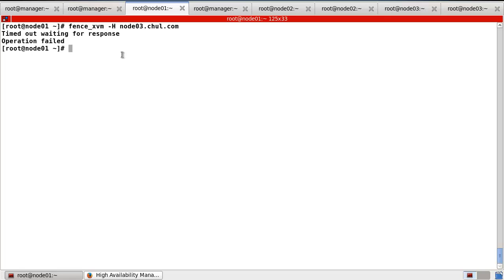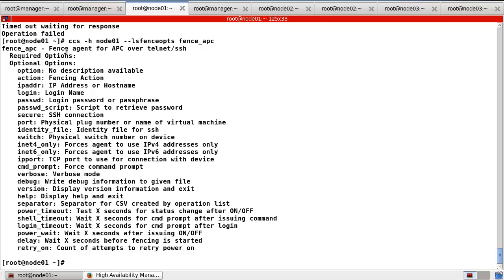In case of the APC, let's check ccs --lsfenceopts fence_apc. Here are the optional options like action, IP address, login, and password. Using this information, you can use fence_apc as well.